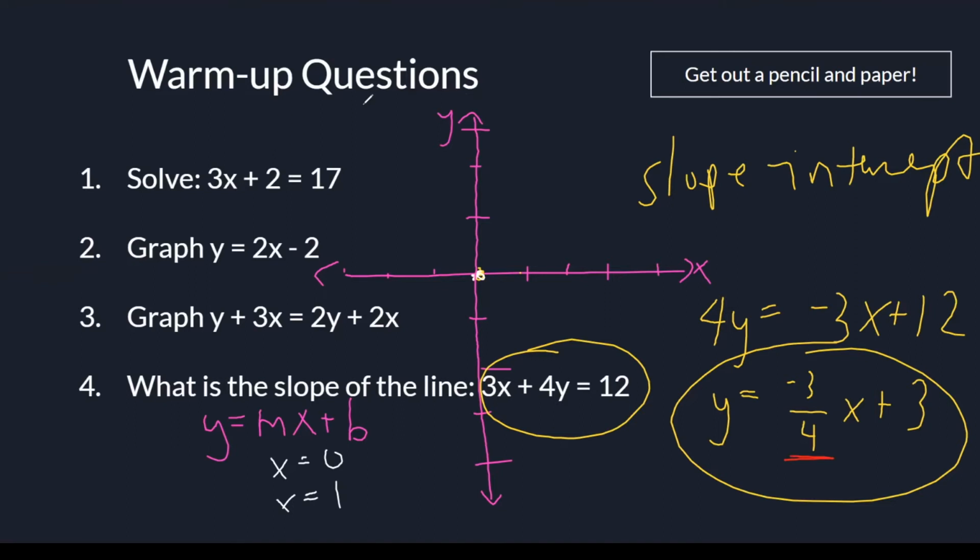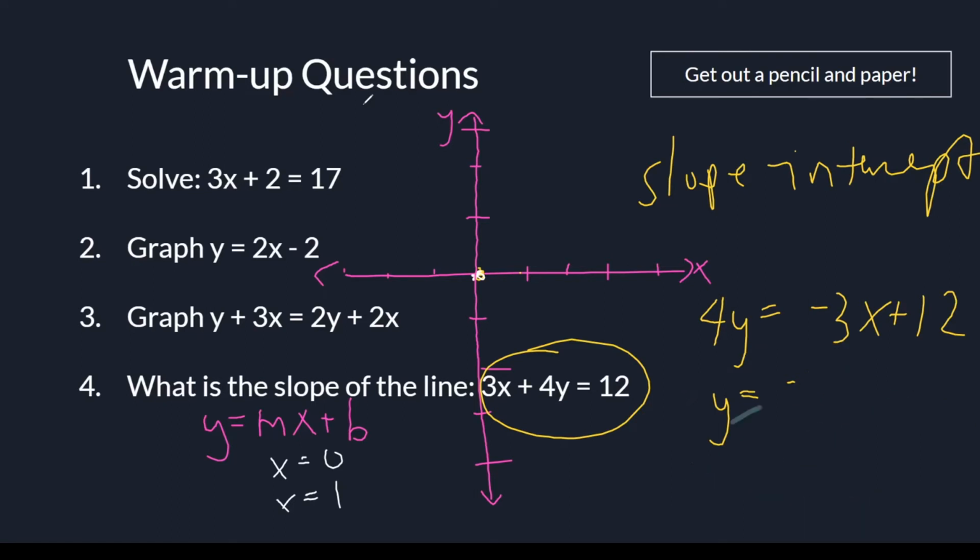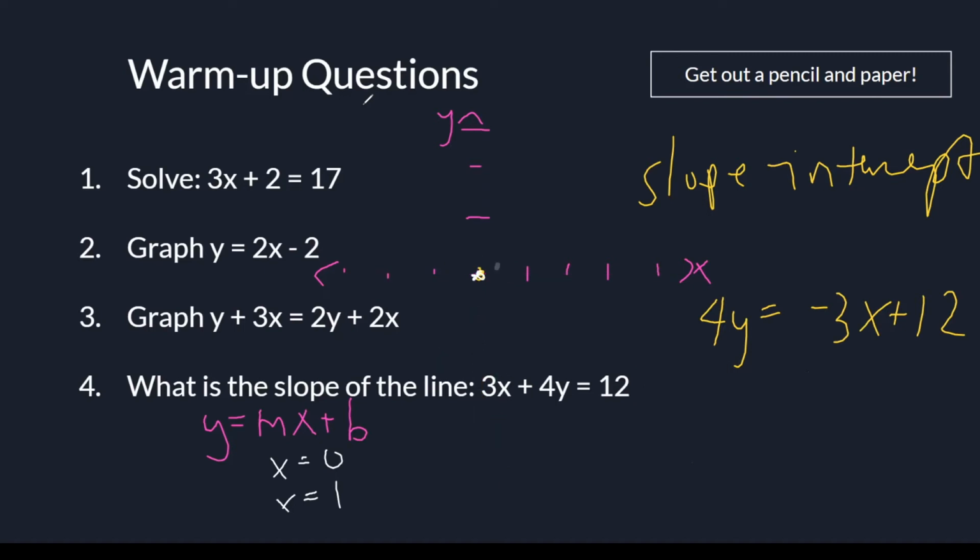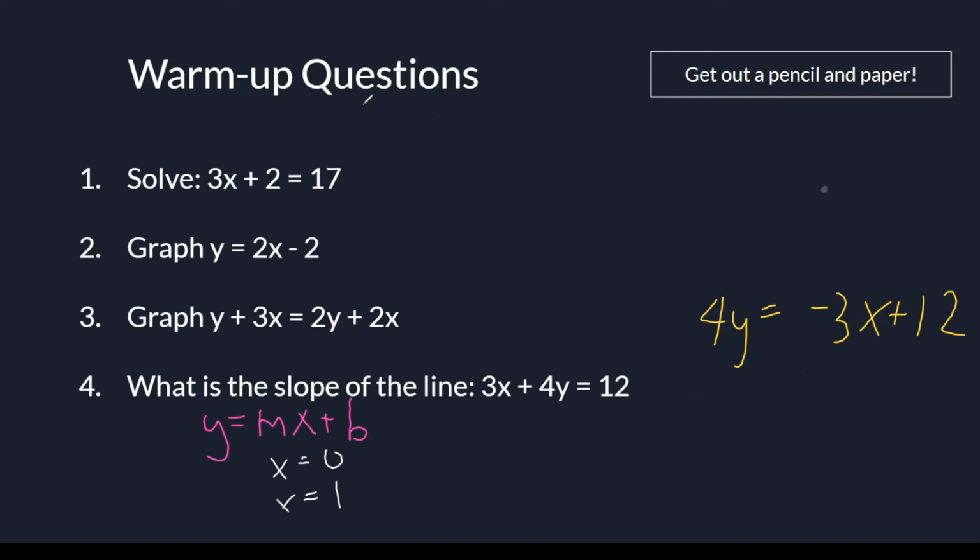So if anyone has any questions, now is the time to ask because we'll be moving on to a new topic. Any questions about slope or graphing? Okay, so by the way, in general for graphing, what you can do to start out is just plug in a couple of points. For example, number 2, y equals 2x minus 2, right? When x equals 0, you can see that y equals 2 times 0 minus 2. Y is just negative 2.